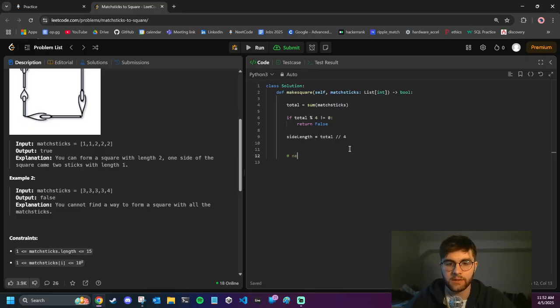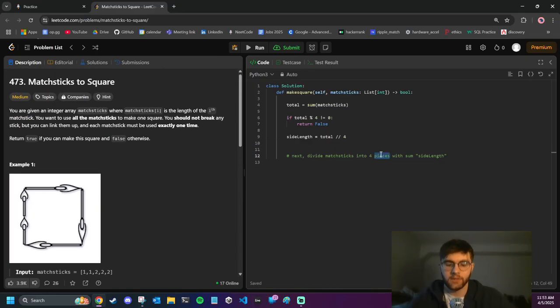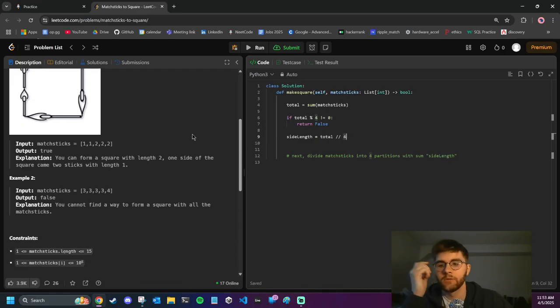Next, divide matchsticks into 4 pieces or sides, but I'll say pieces because it's an array, with some side length. And it's almost like partitions. So we're dividing it into 4 partitions with sum of side length.